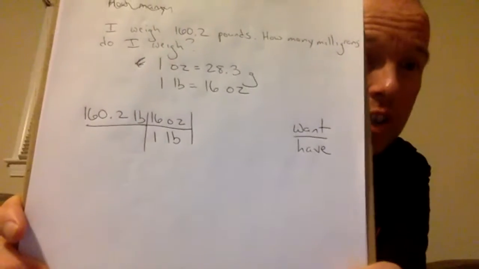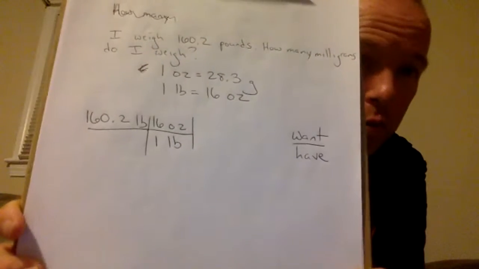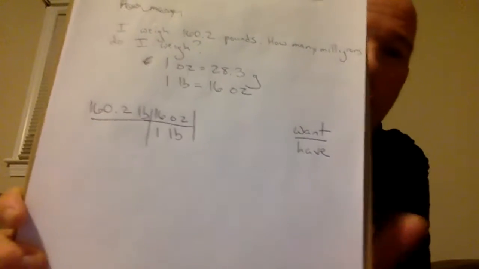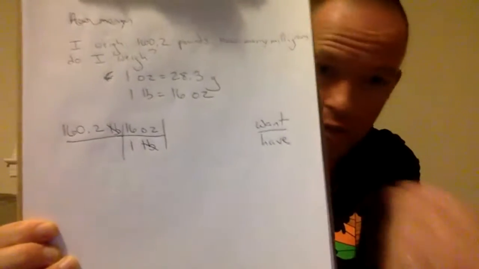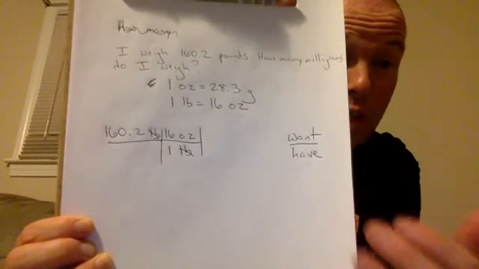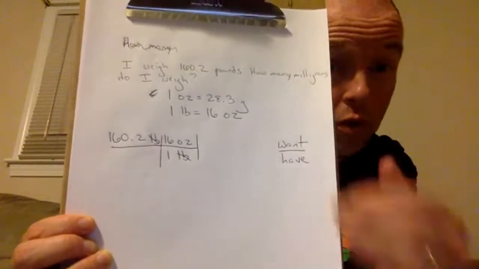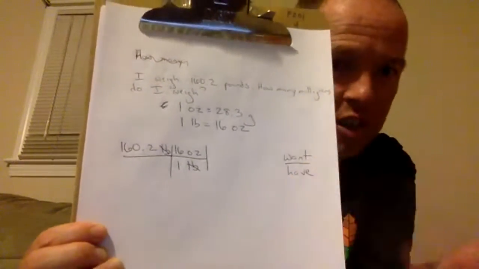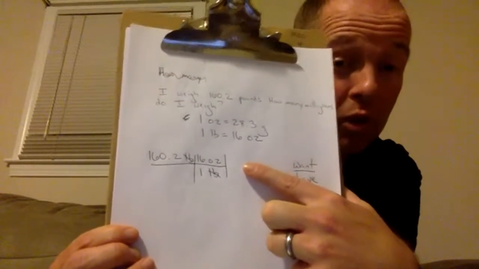So if I were to stop right there, if the question was how many ounces are in 160.2 pounds, I would simply take 160.2 multiplied by 16. I'm going to leave out the 1 because we can essentially cancel that out. And now I know that I can cancel out those first 2 units. Now, at every step, I want to check to make sure that I haven't already finished, because sometimes you overshoot. You do too many steps, and then you've missed the answer that you already got. In this case, we weren't asked about ounces. We were asked about milligrams, so we're going to keep going.